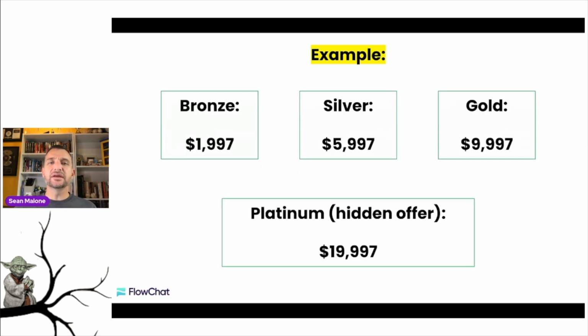Hey, here's the platinum hidden offer that nobody gets to see. Based on the conversation we've just had, I don't think you're a fit for any of these three buckets, but I do think you're a fit for a platinum offer, and I only bring it out for specific people. It's very rare, it's very scarce, and there's only a handful of them that we can sell at any time. Now someone's really listening because they're like, whoa, this is a super custom opportunity for me. Yeah, well, let me show you behind the curtains and what you get.